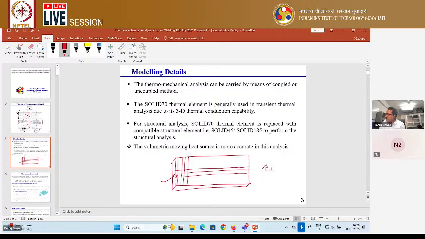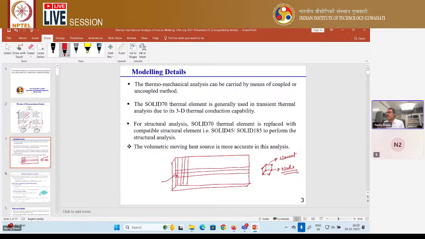That you can observe. Now this is a small division, and this cubic type of division is called an element. With this, the corner point of this element is called a node. Now in software packages, generally we need to incorporate the basic fundamentals in a particular location to do thermal analysis or structural analysis.